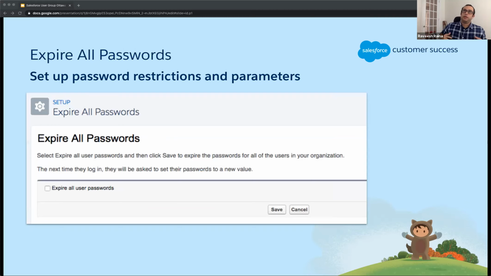Now, there is this use case sometimes that if, for whatever reason, the concern is raised by your management team that passwords may have been stolen, even though it's not likely, there is an option for you as admins where you can expire your entire org's set of passwords and have everyone go through the process of resetting their passwords again. I personally have not seen individuals or organizations leverage this feature, but it is something that you can leverage should the need arise. Hopefully you don't have to use it, but once again, it's an option.